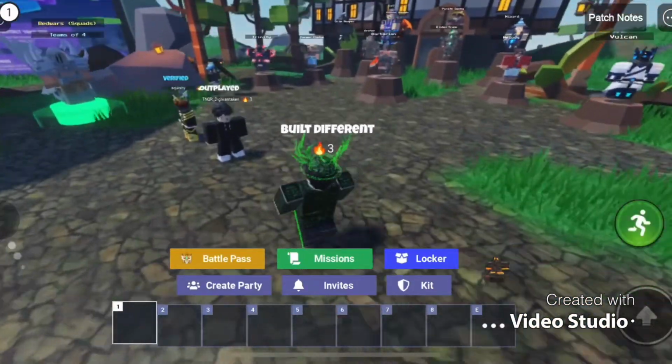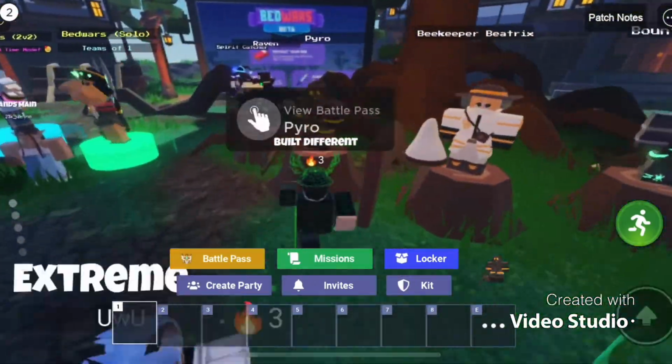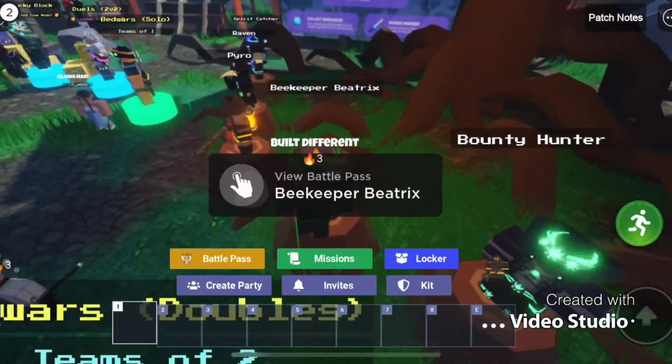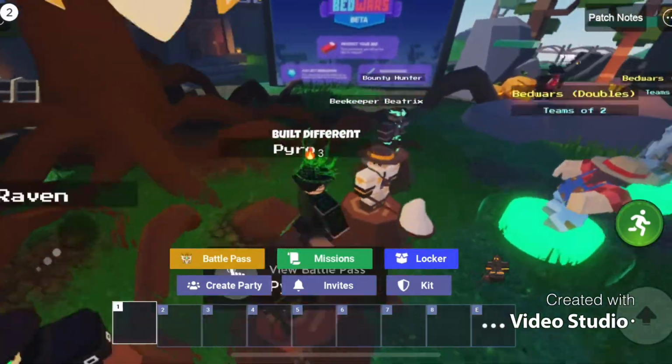Okay, so I have to leave now. Final thoughts on Pyro Kit. It's absolutely garbage. It is not worth grinding for it at all. It's the worst kit in the game. It's the worst kit in the Battle Pass, in my opinion. Honestly, I'd say Raven's better.